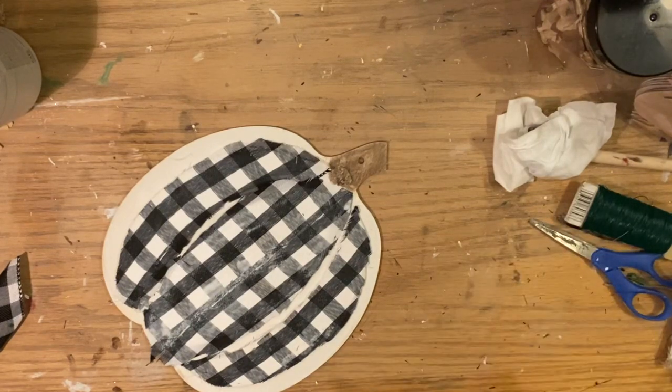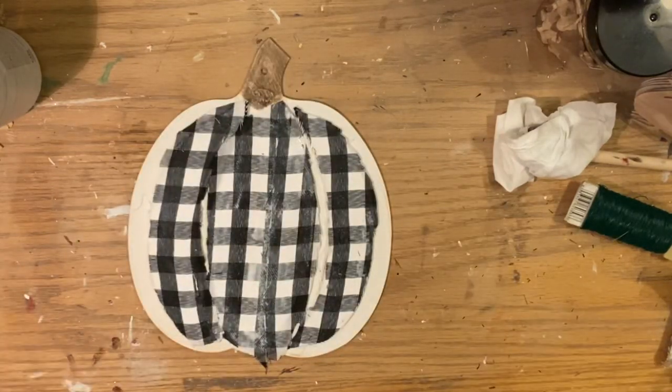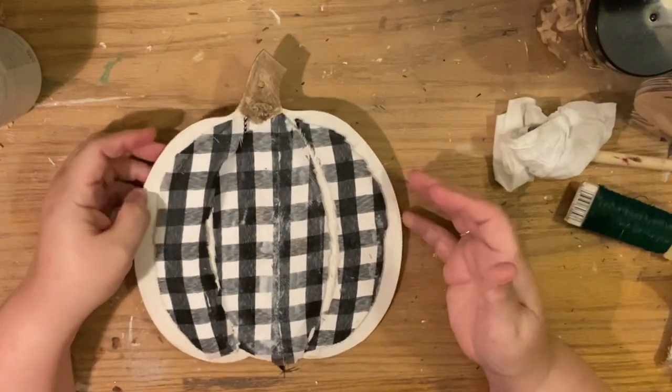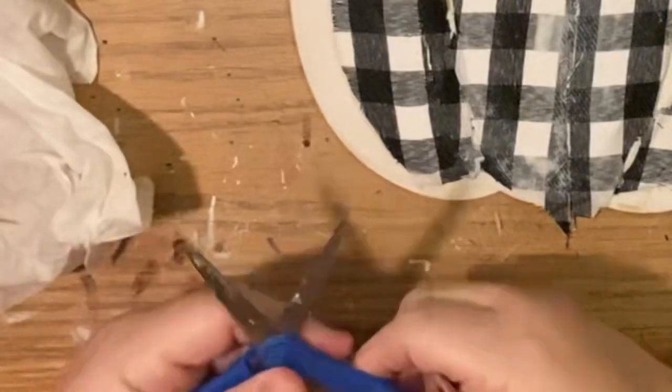I like to take my Mod Podge brush and wrap it in a wipe, a baby wipe or a flushable wipe or something, to keep it moist between usage. So if I want to use it again in a little while, it'll stay moist, and also before I go to wash it. Because when I go to wash it, it'll be a few minutes, and if you don't keep it moist, it will dry out and get icky on you, and nobody wants that.